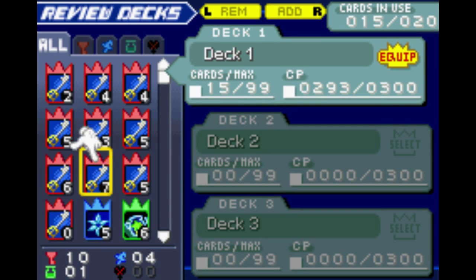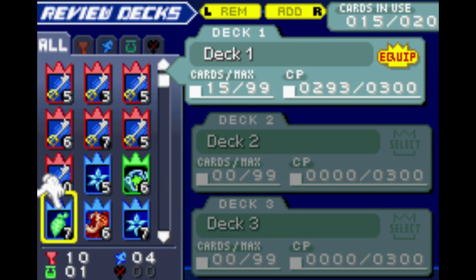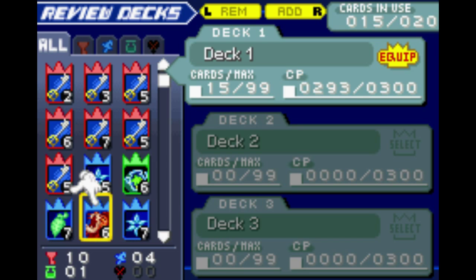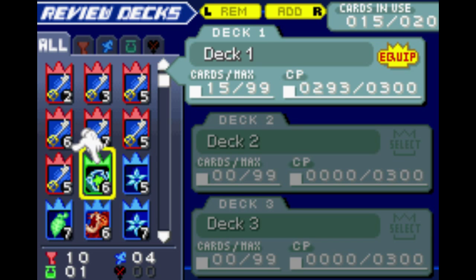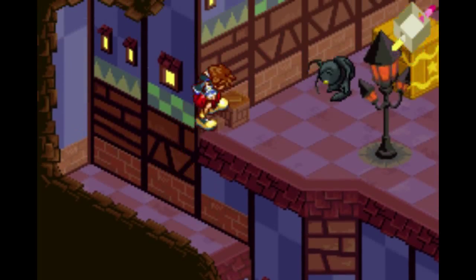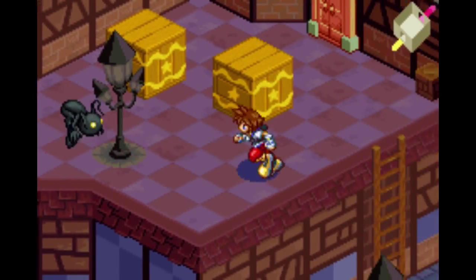Okay, so how I like to do it is I always like to have the 0 up front. Oh, but I kind of want, yeah, that should do it. The potions I like at the end of the combo, and then the Blizzards I'll put next to each other, Simba, and then the Cure. That'll work. Alright, so let's actually get into a couple of battles and utilize that Simba card.